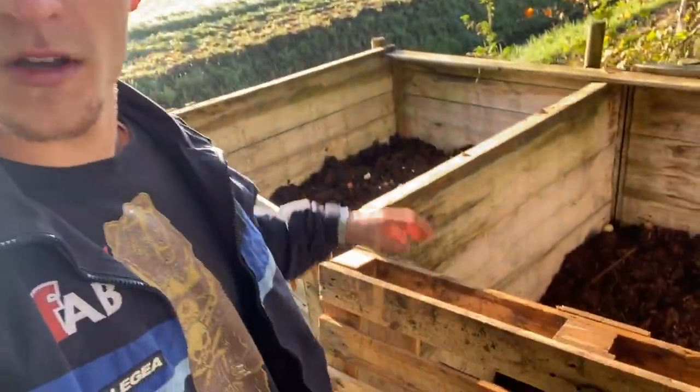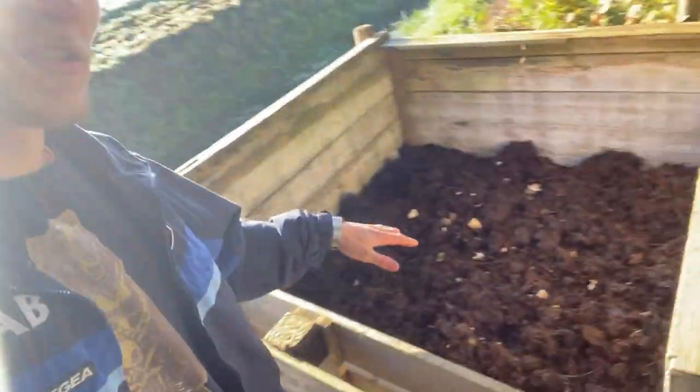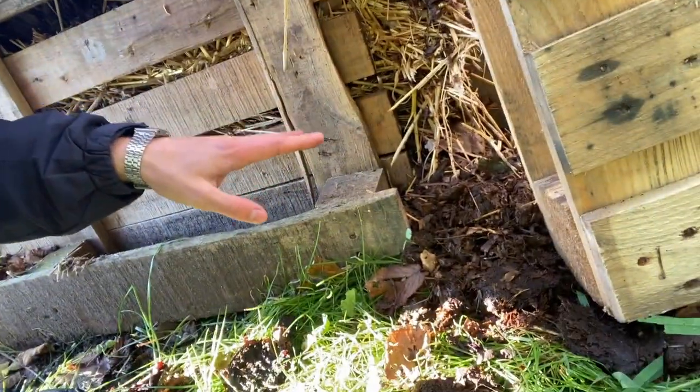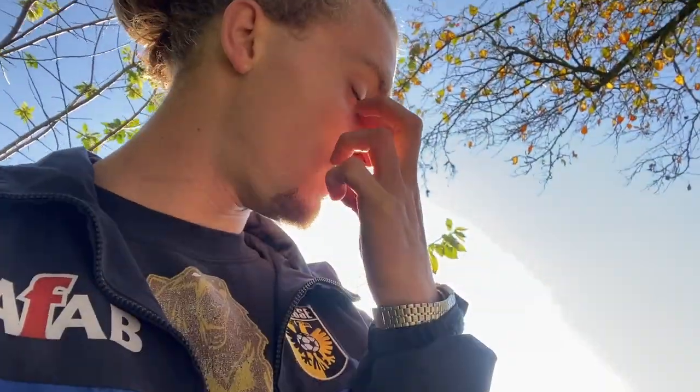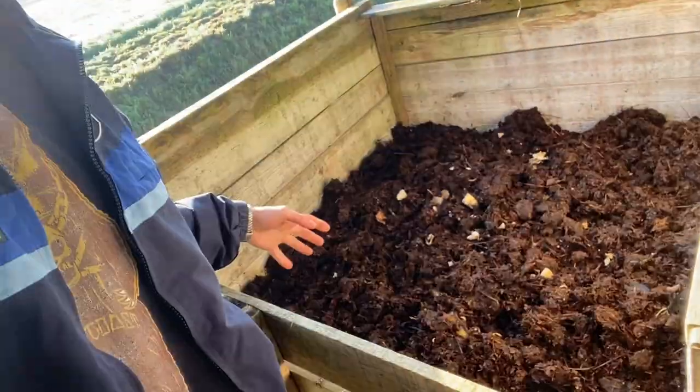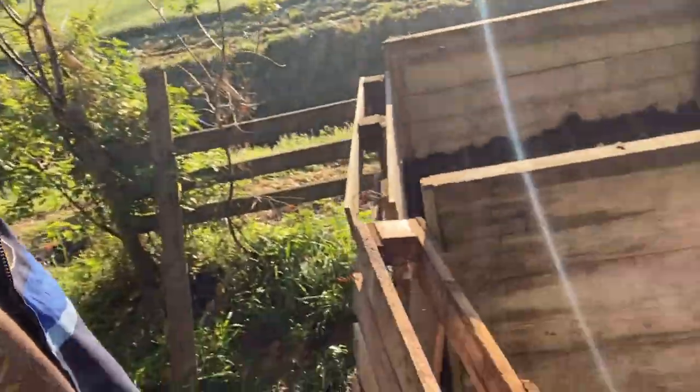As I said before, I have sown some more flowers. I worked to get some manure from the neighbor, and this is the compost bin. If you look well, this is just manure. Under here, you still see some straw and some other stuff that is not fully decomposed. But I'm hoping this wet manure is going to compost a bit more. I had like 14 wheelbarrows of horse manure. And so I couldn't fit all those 14 in here.